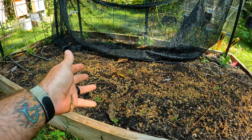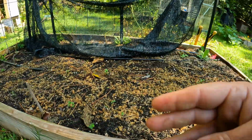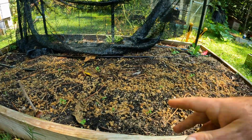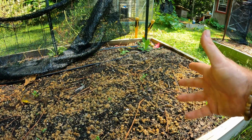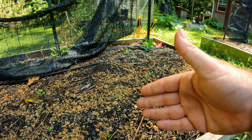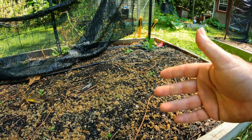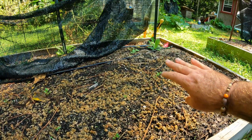I want to get these plants so that they grow, but not only do they grow, we have a staggered harvest. So what does that look like? Truth be told, that looks like once we get our seedlings in the ground, and you just saw the seedlings. I know we didn't do like a close-up or anything dramatic like that, but this seedling right here, they're clearly bigger, clearly, right? So if we factor in the time that we put the seedling in the ground, and then it has to overcome its shock, so you give it a couple days that it won't grow. Meanwhile, these are growing the whole time, right?